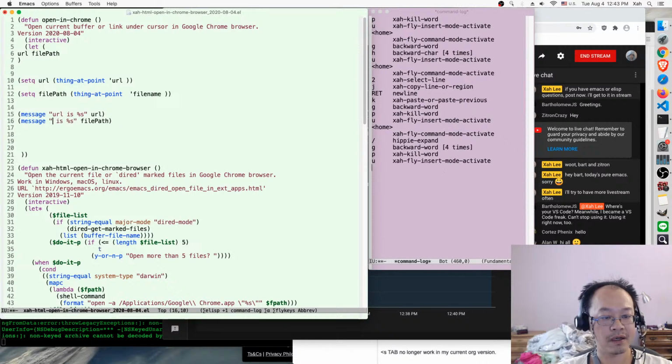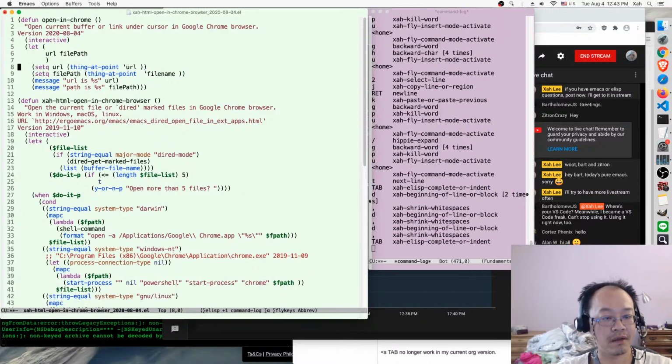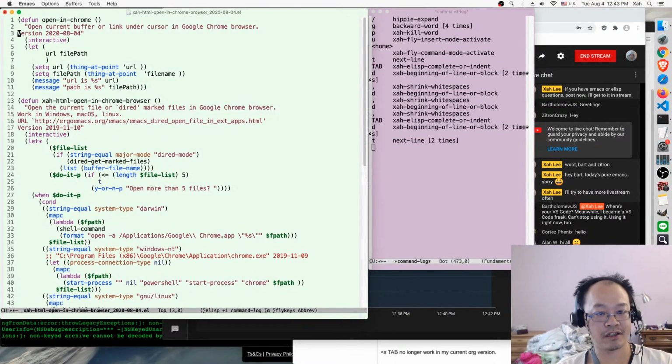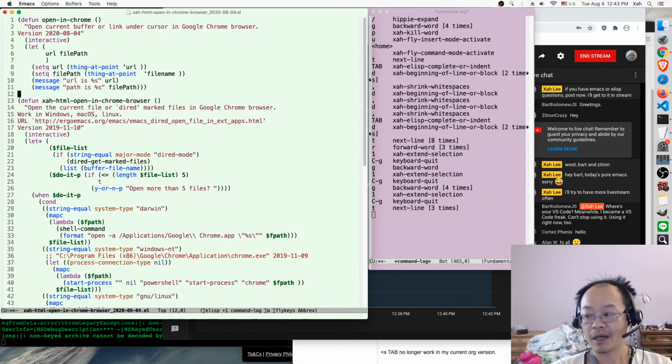Path is. Prettify it. So here is our command currently. It just prints whatever the thing at point does. Thing at point will grab the text under cursor, and then we are setting it to file path or URL. Now evaluate last command. Okay, done. Save the buffer.